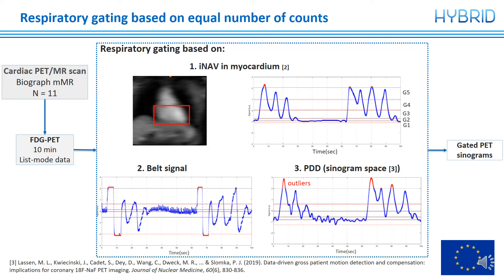In this study, we work with PET/MR data of 11 patients scanned for a variability assessment exam. 10 minutes of FDG PET data acquired simultaneously with the INAP sequence were respiratory gated using the three signals obtained from the INAP sequence, the belt, and PET data. For the INAP data, the position of the apex was tracked using a window correlation algorithm along all of the frames. The PET data-driven method was performed tracking the foot-head component of the center of mass of the sinograms reconstructed each one second. We split the signals into three to five phases with equal number of counts each and then gated the list-mode data to obtain PET sinograms for each phase.